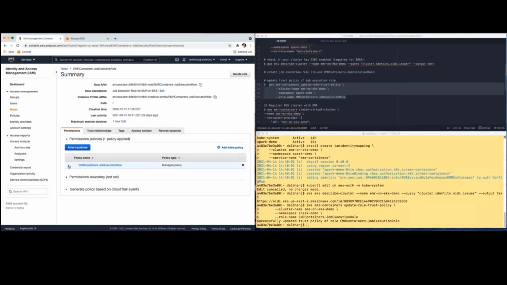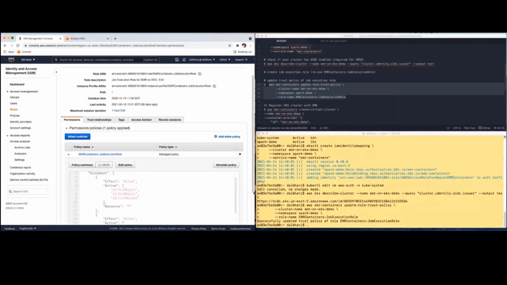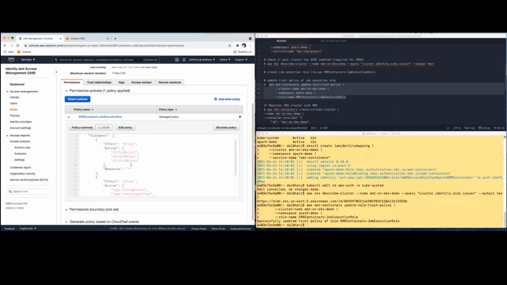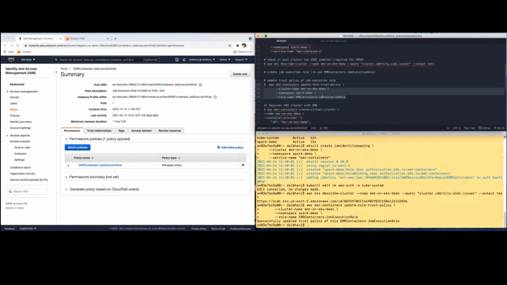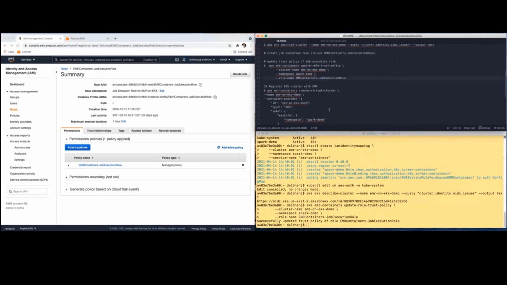If you take a look here, the job might require all of these permissions that we ask you to create, like S3 level permissions so that you can get, list, and put, and also CloudWatch logs, so that you can store all the logging information in CloudWatch. So those are the IAM steps.